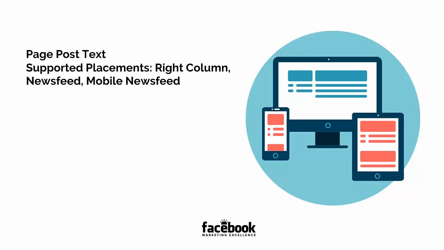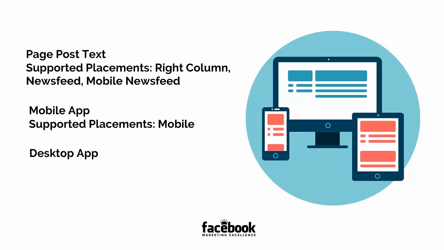Images are much better at grabbing attention. Then we have mobile app, and as the name would imply, supported placements are mobile. And this is an ad that is specifically used for promoting a Facebook app. This type of ad can be used through the Facebook app in order to compel the viewers to download your branded apps so that you can gain a direct way to communicate with them through a channel that you designed. If your customers can order or buy through your app, then this can also lead to a number of direct sales.